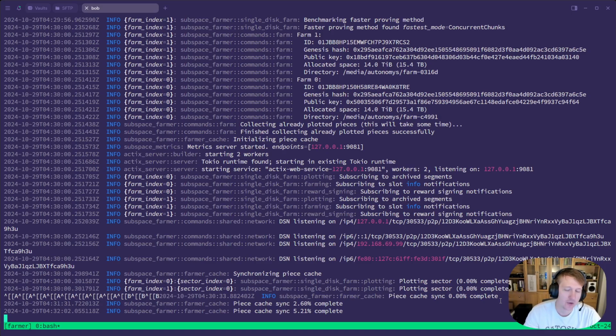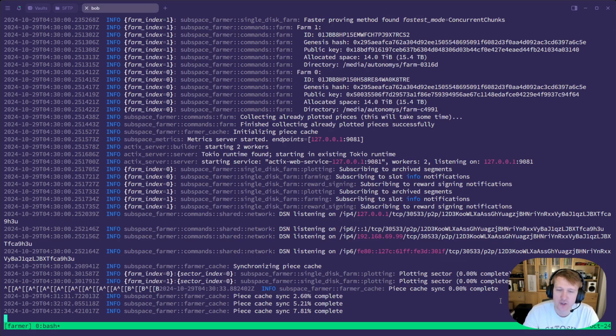If you don't know, as the blockchain history grows, every once in a while you're going to have to replot sectors. It's typically not too bad when the blockchain history gets larger because the percentage of new blockchain history that's created is equivalent to the number of new sectors you need to plot. So as the blockchain history gets larger, it grows by a smaller and smaller percent because it's so big, and then you have to replot less and less. In the beginning, when mainnet is launched, you're going to be replotting a lot, but after 6 months, a couple months, your replotting is going to go down pretty significantly.